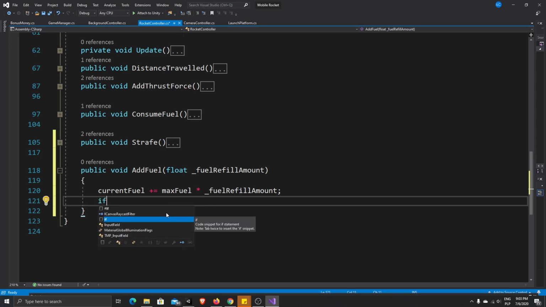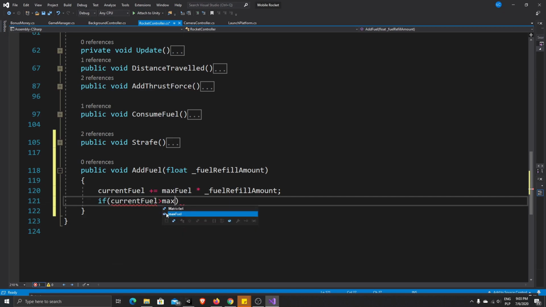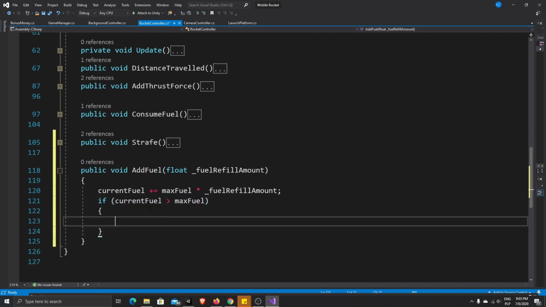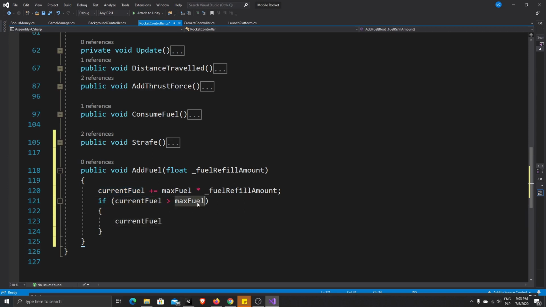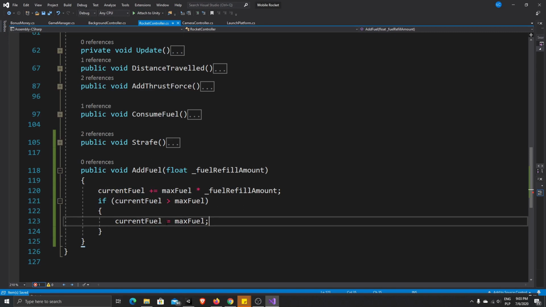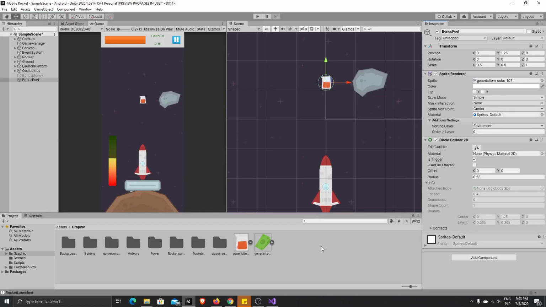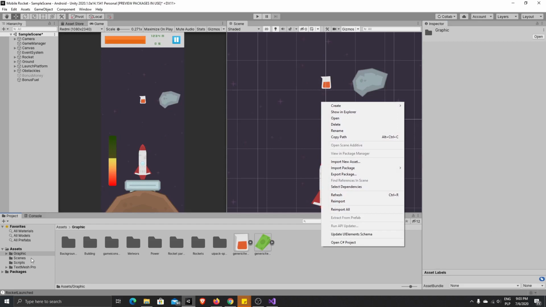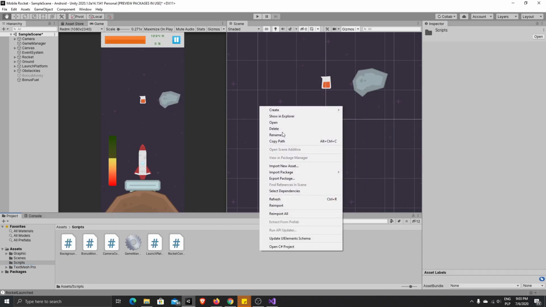So let's write: if current fuel is larger than max fuel, then our current fuel is equal to our max fuel. Okay, so now we can create our script for our bonus fuel.